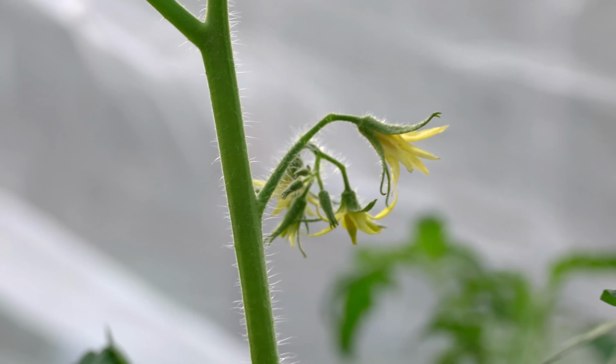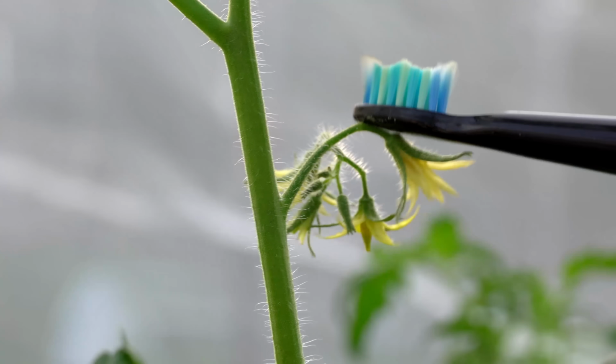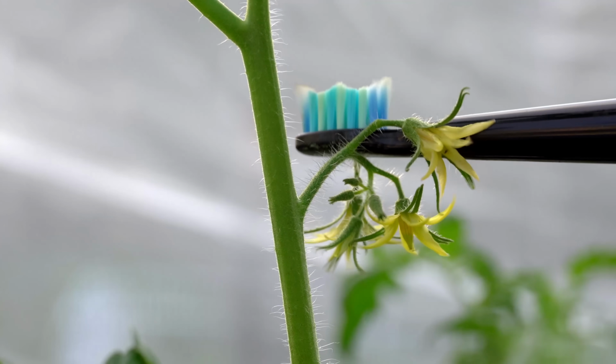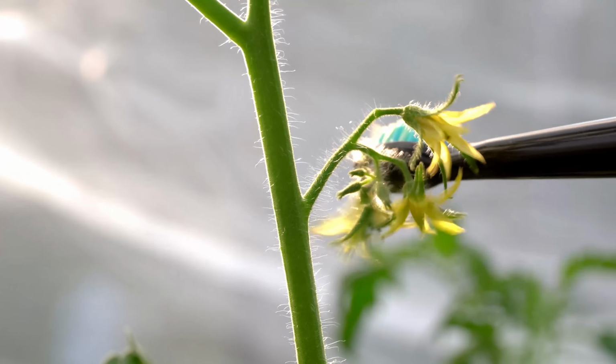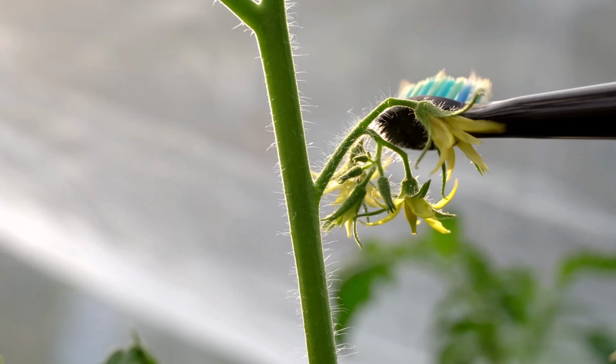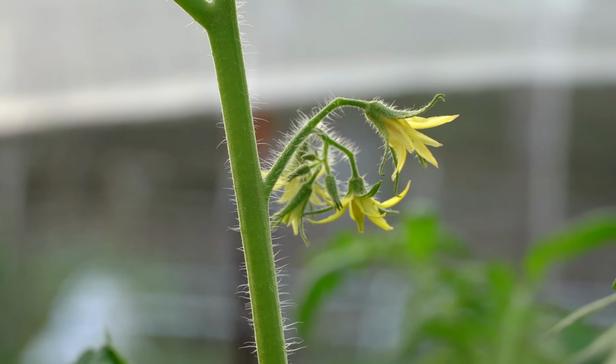All you need to do to pollinate the tomatoes is turn on your electric toothbrush and then touch the back of the toothbrush to the flowers, and then you'll often see a little burst of pollen. And then once you see that little burst of pollen, or many times even if you don't, the tomatoes will be pollinated, and that is the best way to hand pollinate your tomatoes.